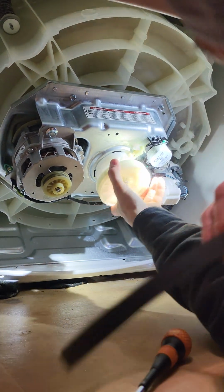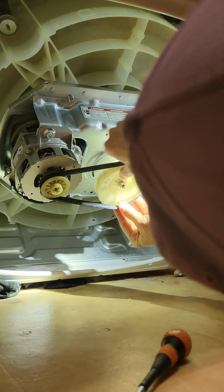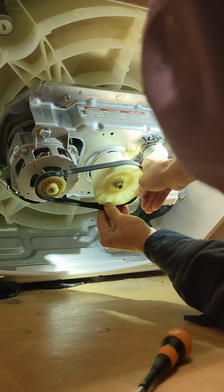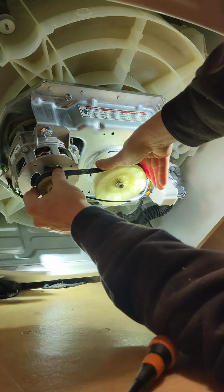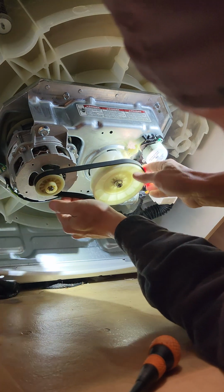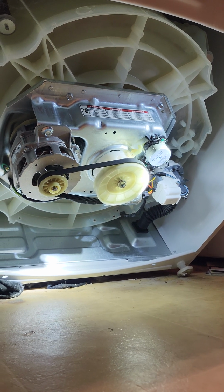Yep, that's good. Agitating. Alright, and then we'll check our pump too. We'll see how it spins, and then we'll check our drain pump just to see if there's something in it, or maybe it's bad. We don't know yet. But let's get our belt back on here. You turd. As long as our belt doesn't slip off, and we're going to make sure that it's tracking right so that during operation it doesn't come off. Alright, there's that. Now let's lay her back down, plug it in, and give it a cycle and see what happens.